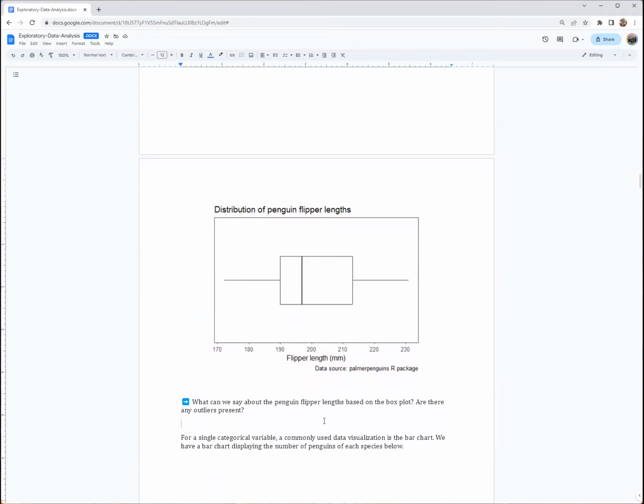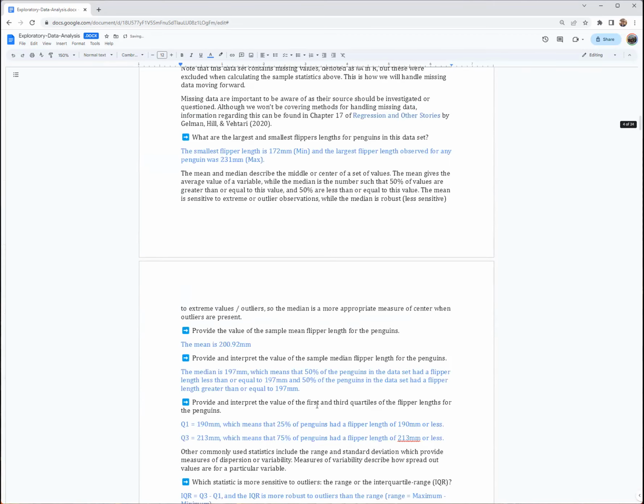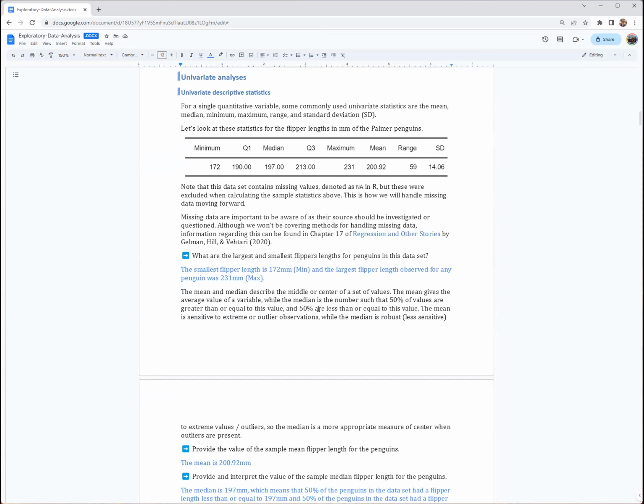So for example, based on this box plot, we can say the median, which is given by this line right here through this box. The median is roughly 195 or 200 millimeters. And we know it's exactly 197 from the numerical summaries, but here we can just tell that just from this plot. Q1 is about 190. So the bottom line of the box always gives you Q1. Again, if we looked at the numerical summaries, we could probably see, oh, Q1 is exactly 190. Okay.